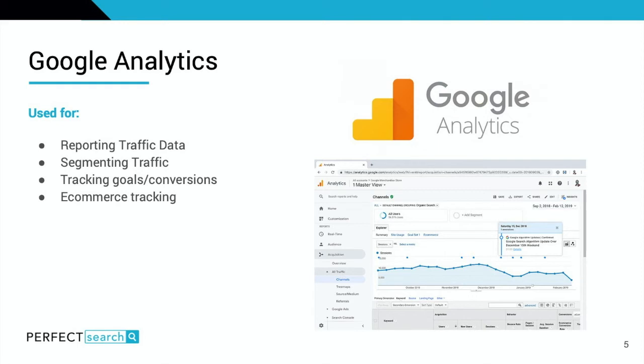Beyond tracking traffic, you can also use it to track goals and conversions on your website. What I mean by this is, let's say you have an e-commerce site and you want to track how many people are purchasing blue shirts.